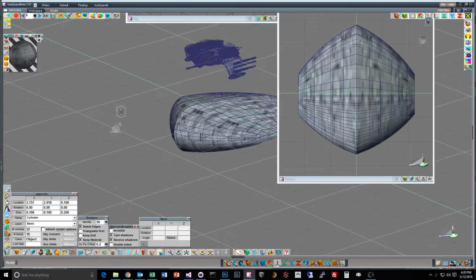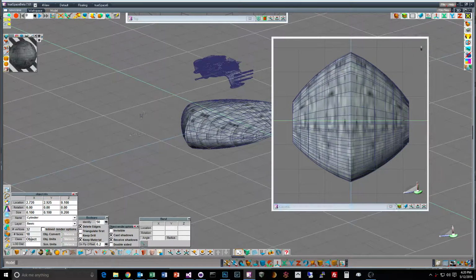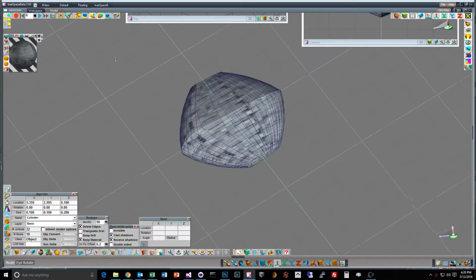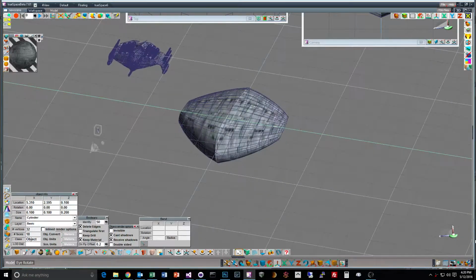I just want to make sure by dragging this guy over there so you can see it. Yeah, so there he is. So that's the front of the wing. I just want to make sure everything's oriented correctly. So really, we're looking at it like this. Okay, let me save. We'll pause a little bit. Let me just read some comments to make sure I'm not missing some stupid thing that I should have been doing.